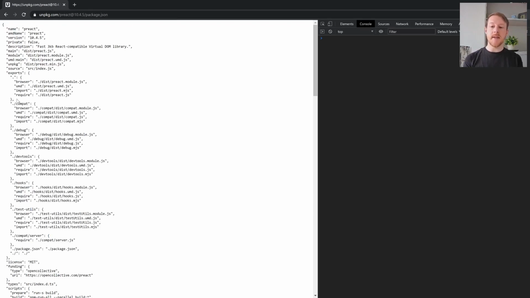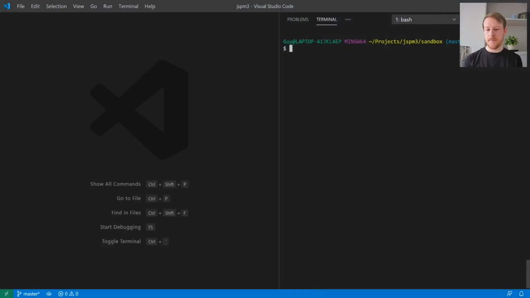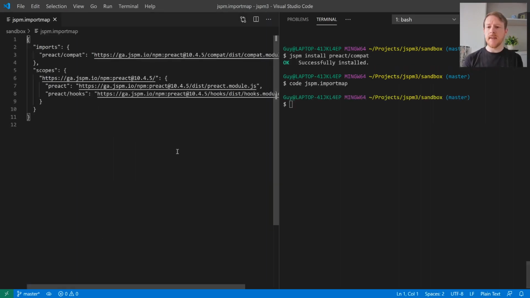So what this means is I can install the variations of Preact into my import map. And so let's give that a go. The way I'm going to do this with the upcoming release of JSPM 3 is I'm actually going to install preact/compat. I'm installing the subpath of the package directly here. And when I enter that in, it's going to create an import map for me that just includes that single mapping. The reason why is if I'm not using any other features of Preact, I don't need to have them in my map necessarily.